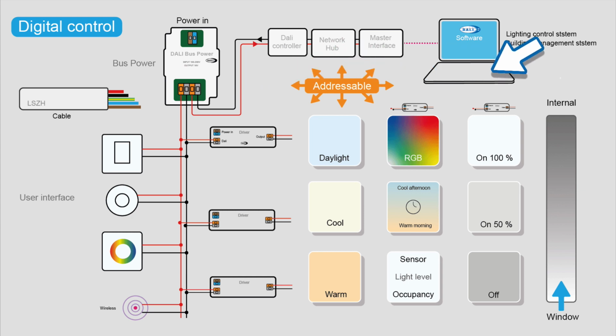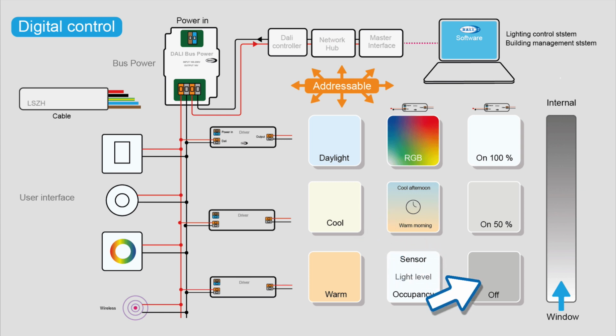You have some kind of control system, some software, and that can also go through a network hub as well, so you have like remote wireless connectivity to the various components. Then you have your bus power, which is a two-wired two-way communication, and that can just go around the building and you can tap into it with the driver or with a switch or with a sensor in any configuration. Every single component has a unique address, so you can tell one light to change colour, one light could be switched by a sensor, one could be timed, one could be cool in the afternoon, warm in the evening.